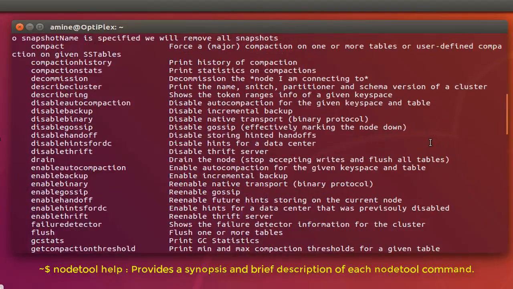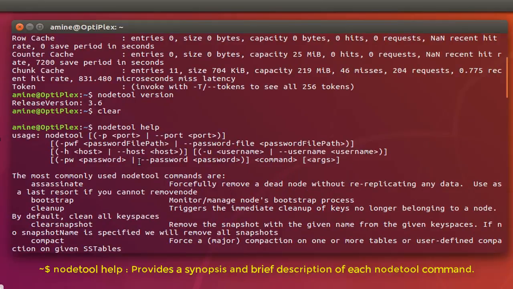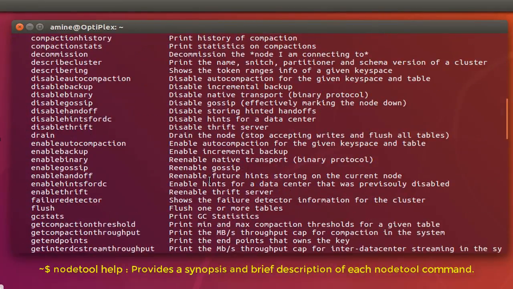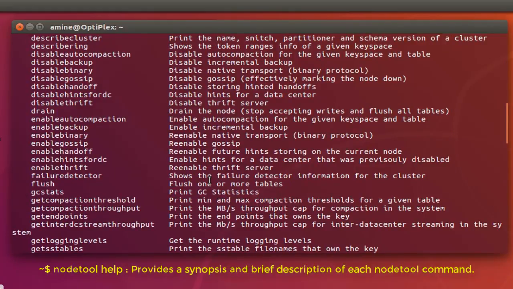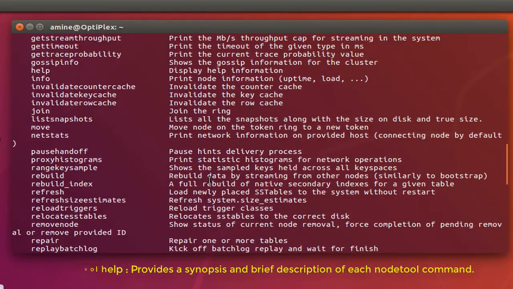But just keep in mind that here I'm running Cassandra in a single node configuration. This help command shows a summary of all the options that you can use with the NodeTool command, which are a lot. But here I will show you just the basic ones that are most used.